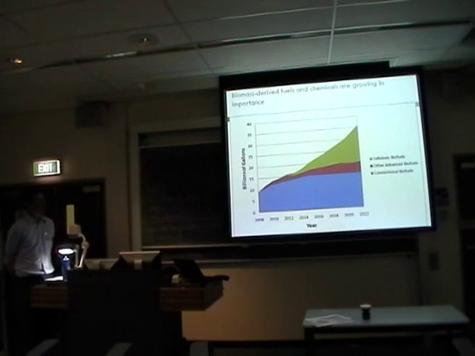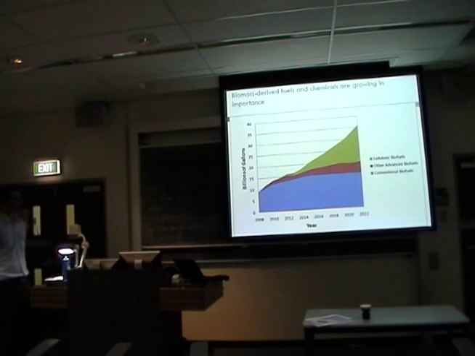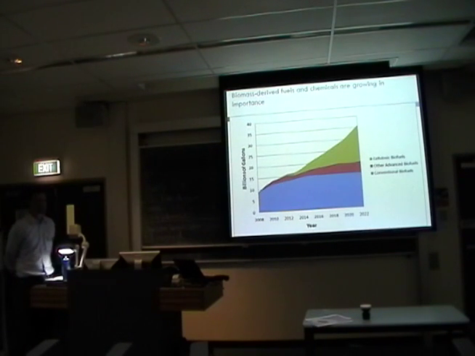Okay, this is just, probably I should use more worldwide numbers, this is actually just U.S. numbers from the U.S. Department of Energy for how biofuels are expected to grow over the coming decade or so. And right now, we pretty much have gotten close to saturating the market with what are called conventional biofuels. So this is biodiesel from soybean oil, for example, or ethanol produced from corn. But those are not sustainable sources of biofuels.